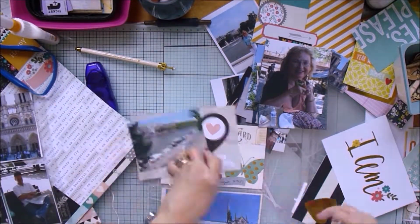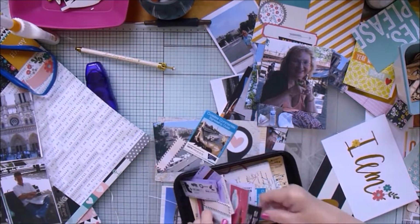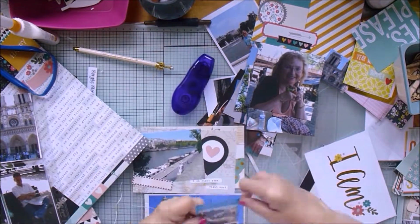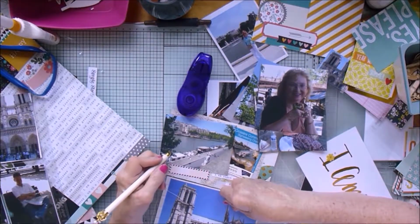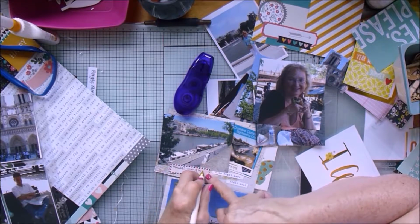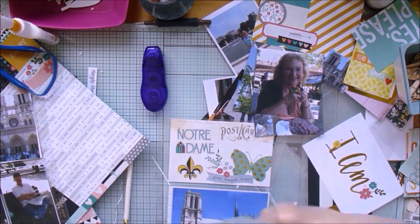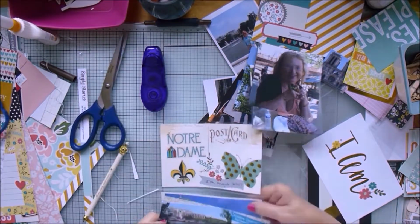This is a page I'm doing when we did go on a boat trip, but the photos didn't come out very well. So I've got a picture of the river from the side, and then I think it's a ticket about the sightseeing cruise, and I've just written on there a beautiful view of the River Seine, and here we started our cruise. It's somewhere along there. There was the place where we picked up the cruise and just went along, but because it was such a crowded boat, it was really difficult to get any decent photographs. So I've recorded the event without actually having any photographs to go with it.